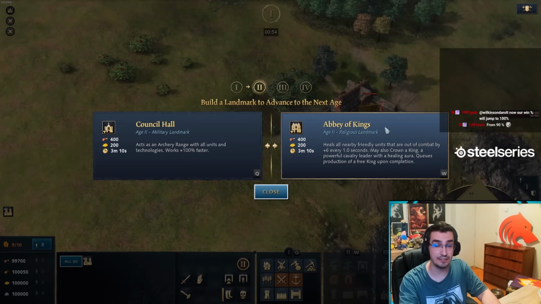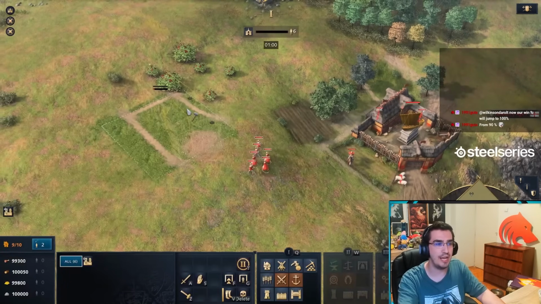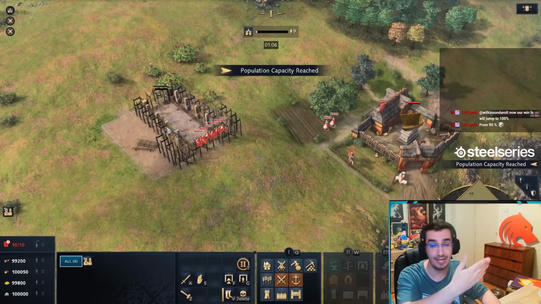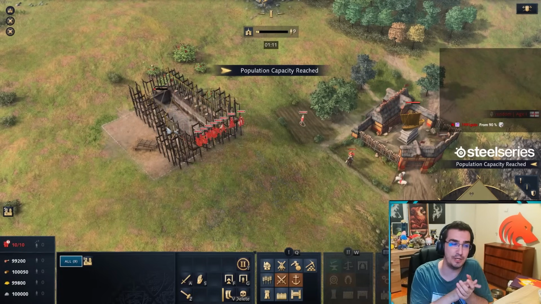Some civilizations, such as China and Jushi Legacy, can make both, but most of the civs will not be able to. So once you age up, you will be able to use that building. And then if you want to age up to age 3, you will have a different set of landmarks, which I'm going to show you in a second. So this is how you age up in Age of Empires 4.